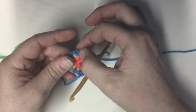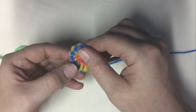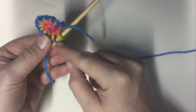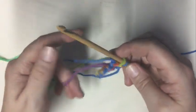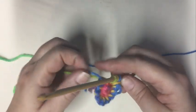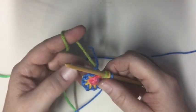Let's count them again. We've got 1, 2, 3, 4, 5, 6, 7, 8, 9, 10, 11, 12. See how simple that was? If you stuck with me, I appreciate it, because it took me a little bit to actually grasp the concept of what I was wanting to do.